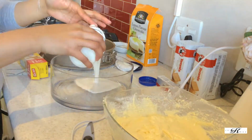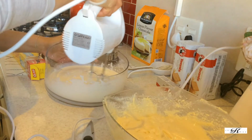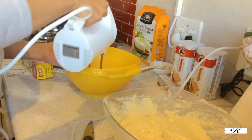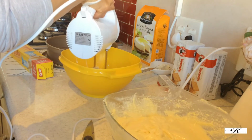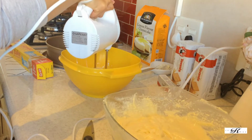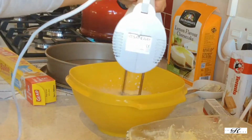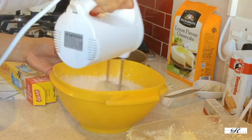Next up is our cream, and guys, this is where the plastic bowl comes into place. Firstly, I think the most important thing is also just to make sure that your blender is facing downwards. Your hand blender blade should be down, guys. But use plastic if you're not sure, because it's so much better and just makes sense and doesn't make you look like a little child making a mess like I was.